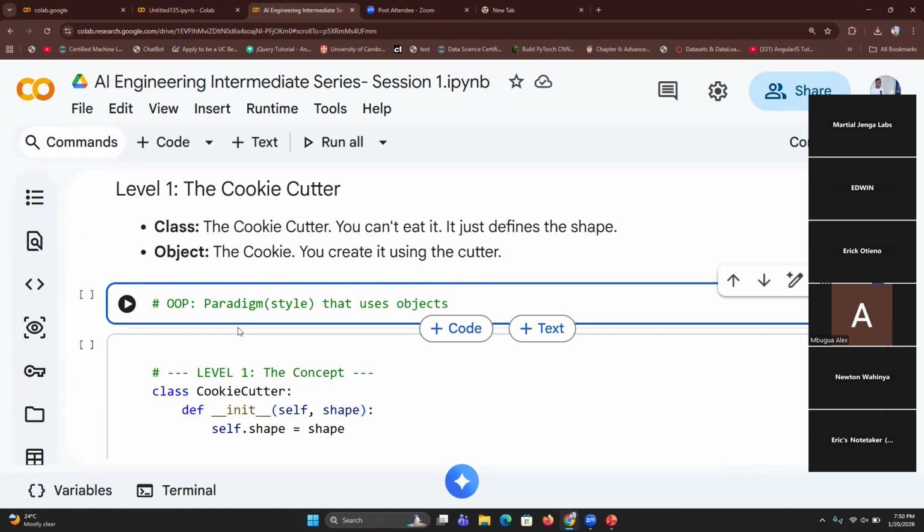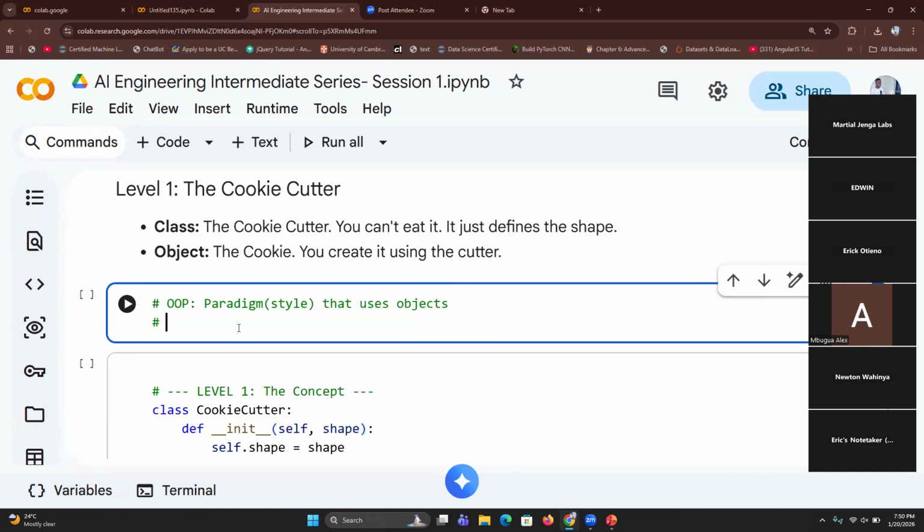And now we are also trying to be on the same page that an object is anything that has attributes and has behavior.